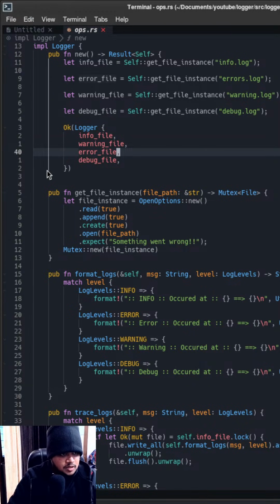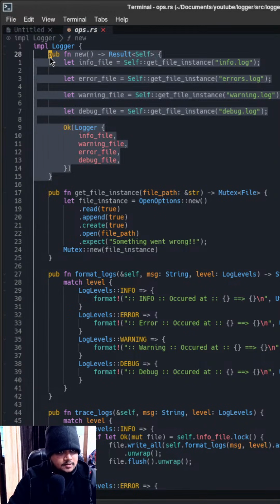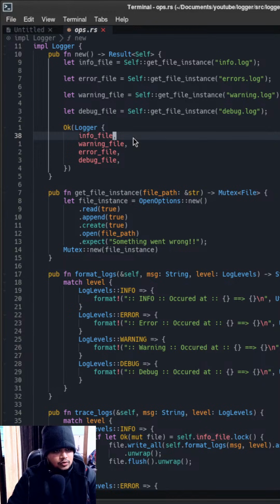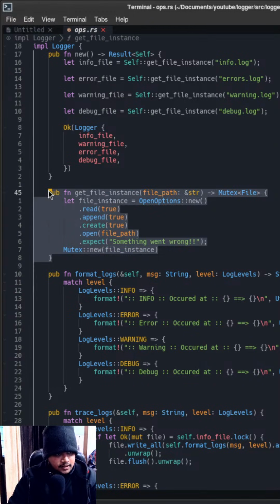So the new is now very concise, right? Instead of all those writing, we have written it over here. Based on the file path, it will generate this thing. Correct.